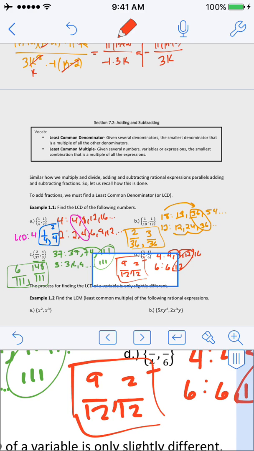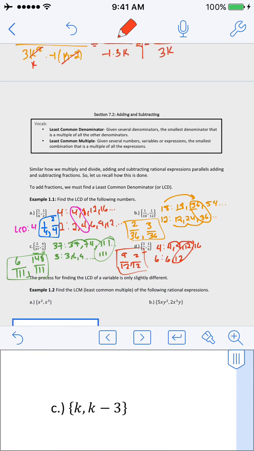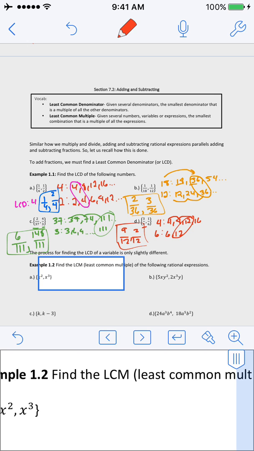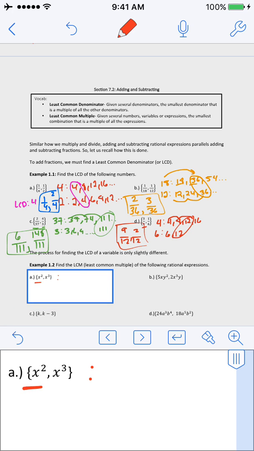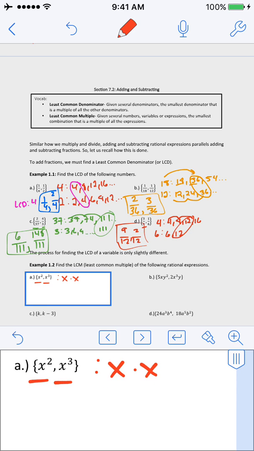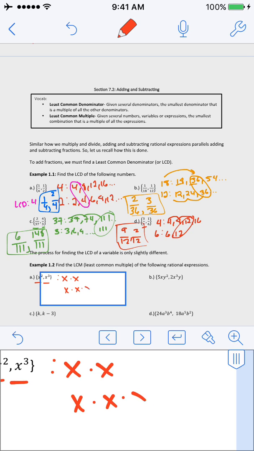We're going to do the same thing for variables now. Again, this chapter really should be called Fractions with Variables, because it's the same thing. We're going to find the least common multiple between the two. However, least common multiple looks a little different when you're looking at variables because you don't actually know the factors, or the multiples. If I don't know what x is, I don't know what x times x is. I don't know what x squared is. But I do know that x squared is the same thing as x times x, and x cubed is x times x times x.